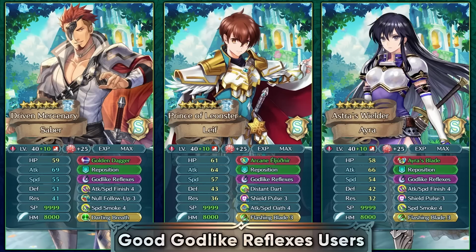And Leaf is a pretty nice unit with Arcane Elutnir, so that could also be done with many of the Arcane Elutnir users who are fast. Ira can also work with this Weapon Refine and her special, and you can run Shield Pulse to pre-charge it, or you could just run Null Follow-Up. If you're running Shield Pulse, then you could definitely give her Null Follow-Up from external means like Infantry Speed Tactic or maybe Fallen Lilith, so that can always be done for these kinds of fast units.